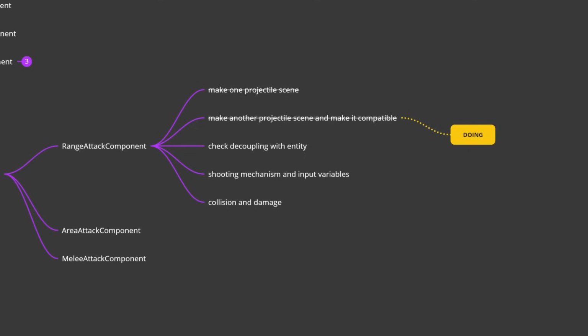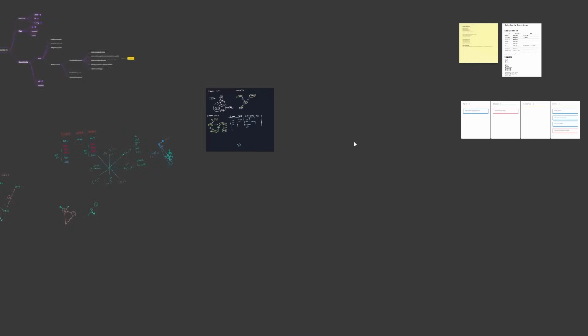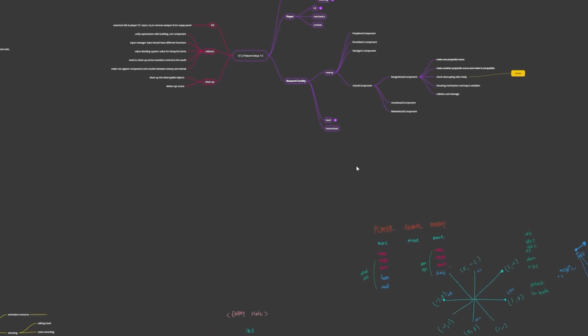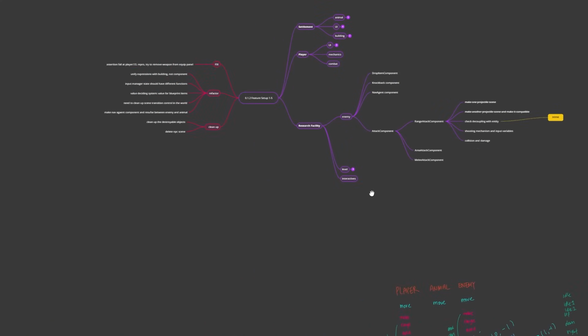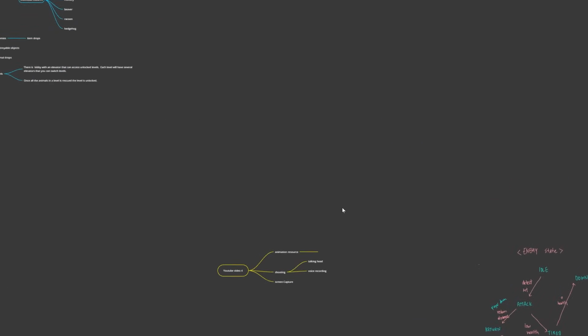For the mind maps, you can just use any tool. Even a simple pen and paper would also work fine. In my case, I'm using a tool called Miro. In Miro, there is this big board and you just chuck everything on that board as organized or as messy as you like. I use Miro for task management, planning, and brainstorming, which is good because I want to minimize the number of tools I use.